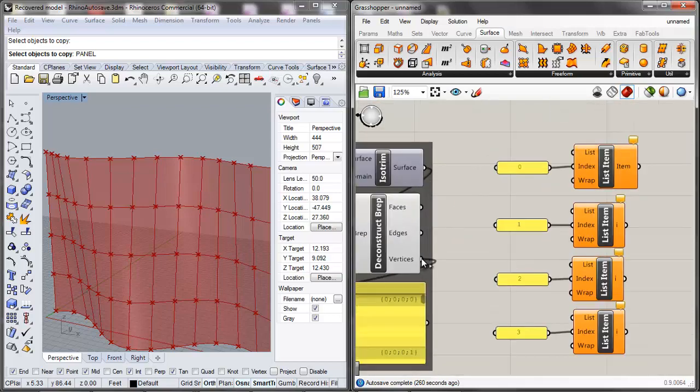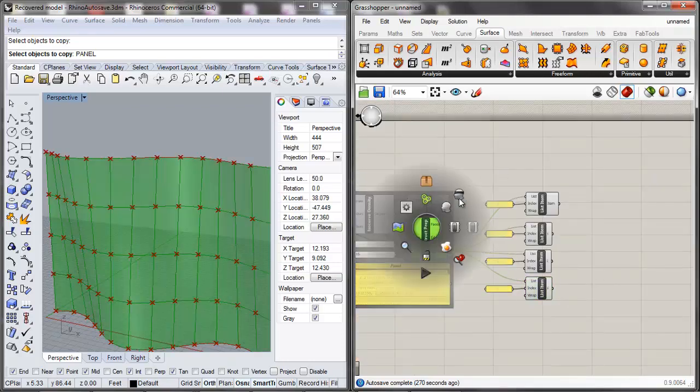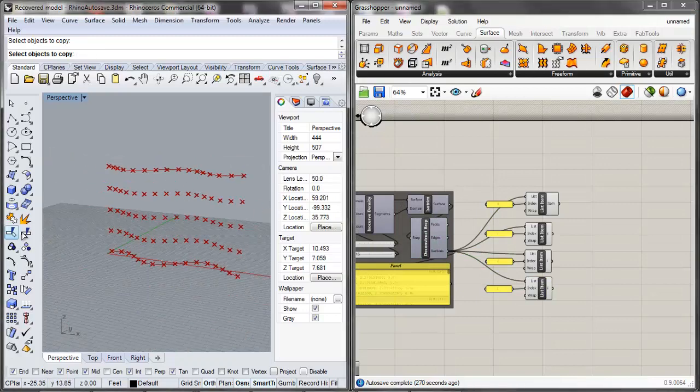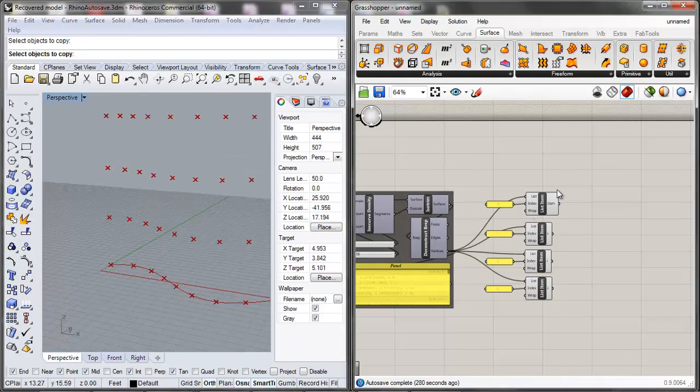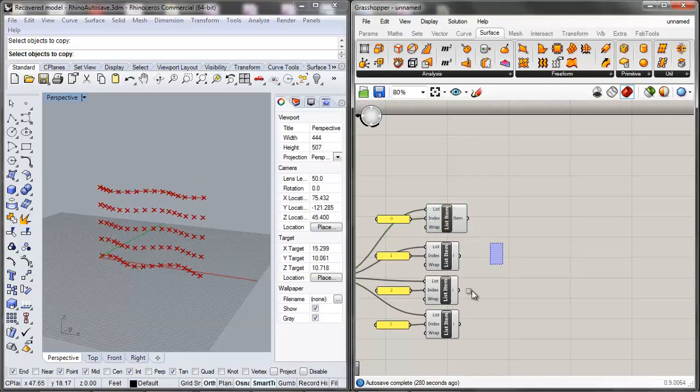And then I'm going to take those vertices, and by holding down Shift on the keyboard, plug that into each one of my lists. And it should now retrieve each individual point respectively. So if I turn this off, and I look only at my points now, when I look at index value of 0, it's only pulling out one of those. And that's because the other ones are alive and working.